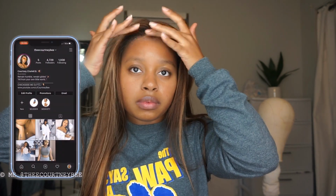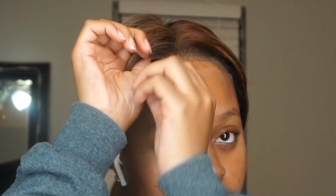I'm not tacking down my sides, only because I cut my wig a little bit wonky into a 6x6 closure wig. Believe it or not, I still struggle with cutting my lace, so sometimes I have to do this just to clean up a mess, and today I definitely made a mess. I messed up my sides, so we end up tacking it down to a 6x6 today, and boom, don't come for me. But seriously, this is an easy way to clean up a mistake if you're still working on cutting your lace. If you mess up, no worries, make it a 6x6 closure wig or a 5x5, 4x4, however bad you done messed up, girl, and make it do what it do.